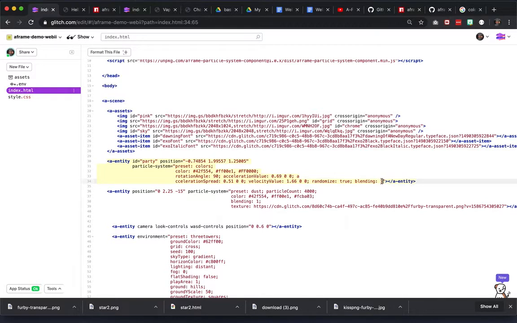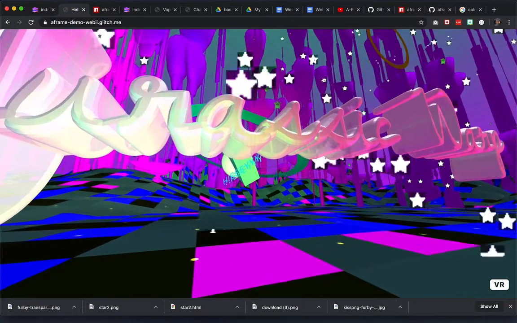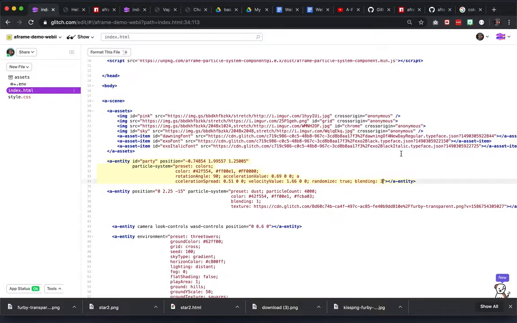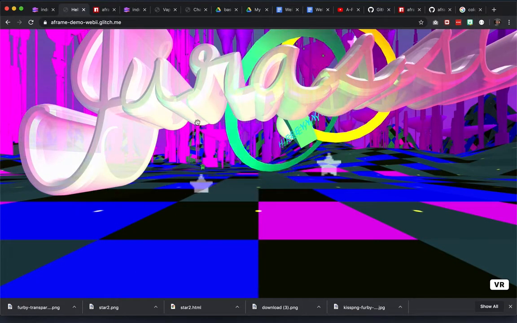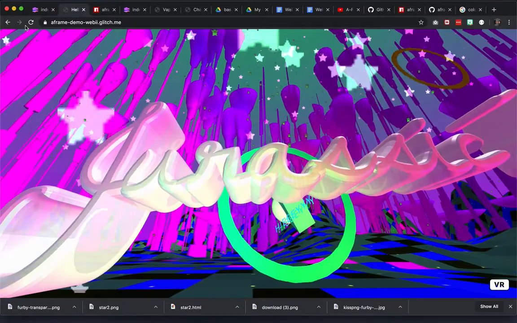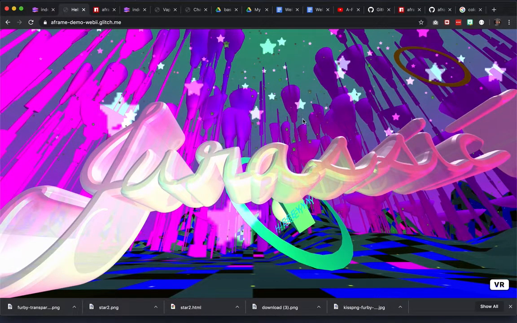Okay, so it's on blending 1, so maybe if we try blending 3. Oh, well that's kind of lame. 2. Okay, so then you have this more transparent situation. 1 is going to be normal, like we had.